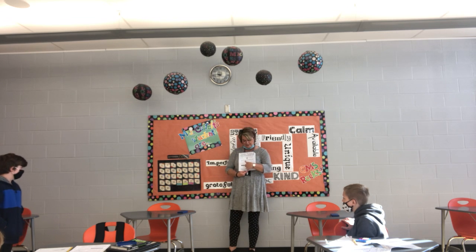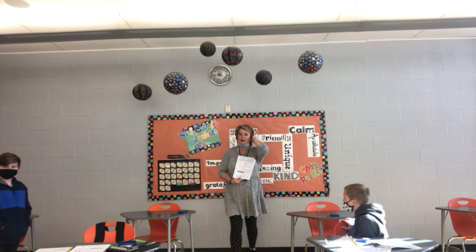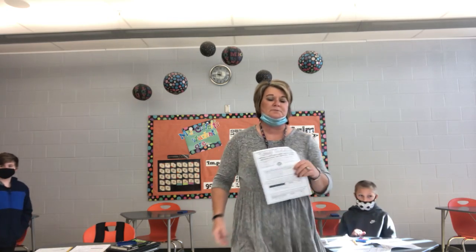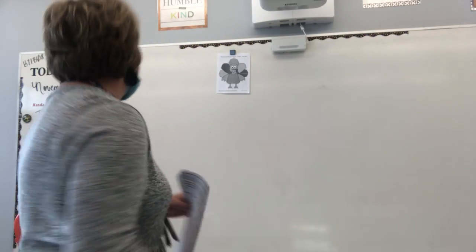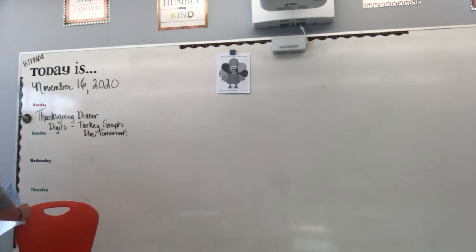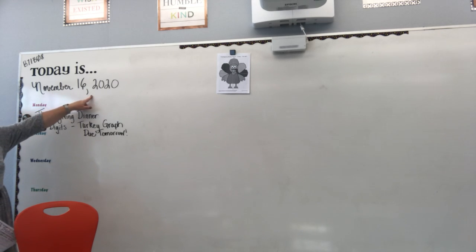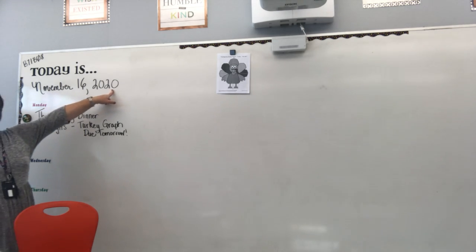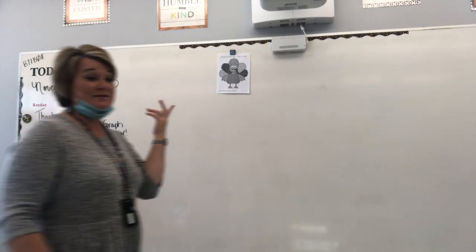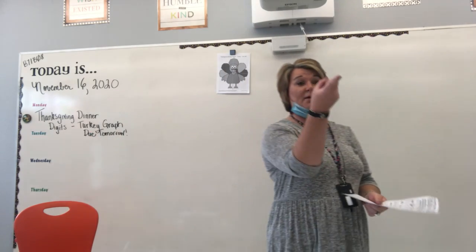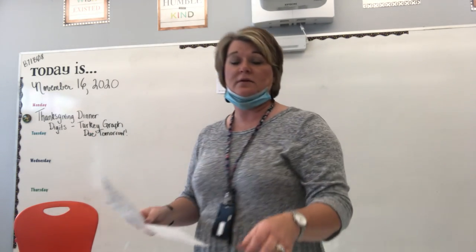Okay, so then I need a date right there. And let's talk about how to write dates. Okay, I have the date written. You can have a seat now, Luke. I have the date written nice and neat up here. You put the month, the date, then you put a comma, then you put the year 2020, okay? Write your date just like I wrote my date. But it might not be the 16th. And if you need to go back and look at the calendar, you can.